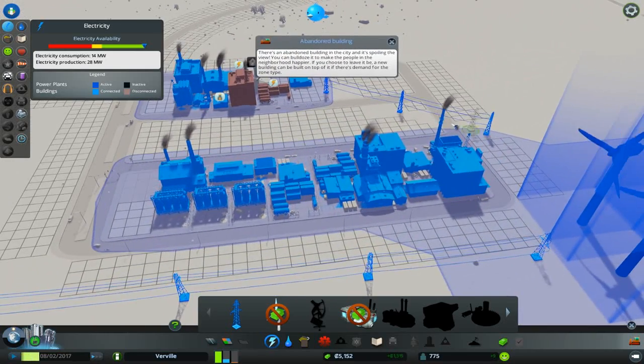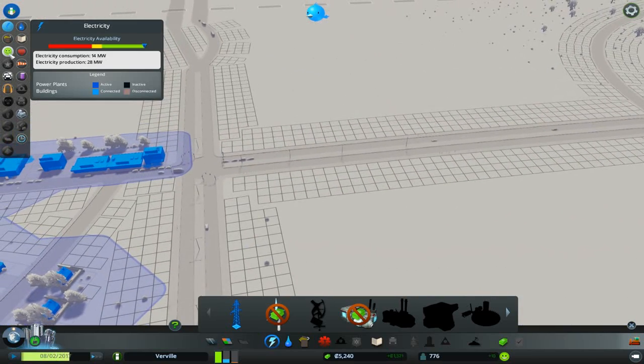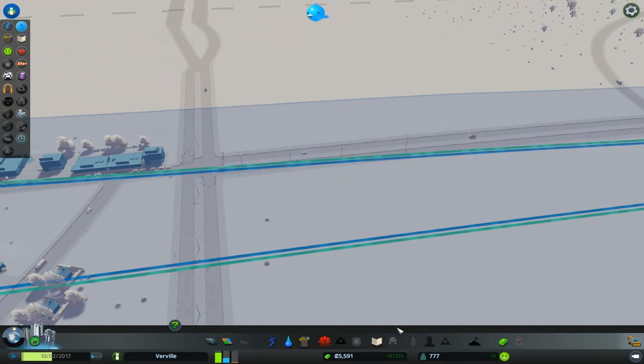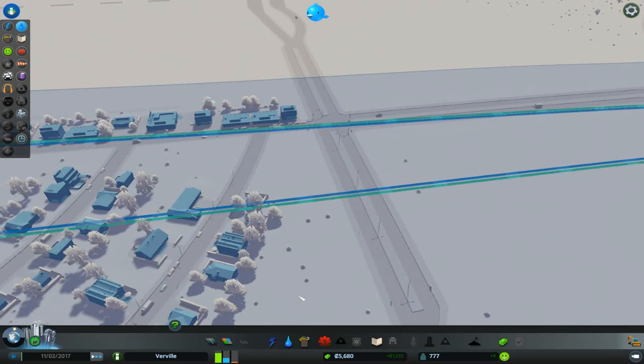And we did this power line, and that's going through nicely, so that's good. Production is 28 on our electricity, so that's doing well. Our water, we're consuming 20,000 cubic meters a week. We can make up to 120. Same thing with our sewer. So our water is in no dire need at the moment. So let's go ahead and get this going faster. No wonder we're growing so slow.